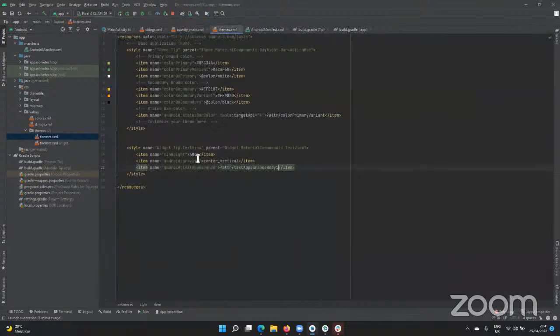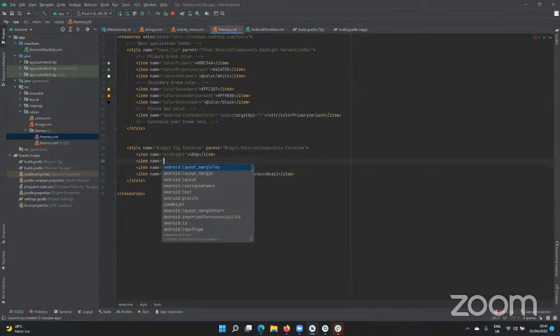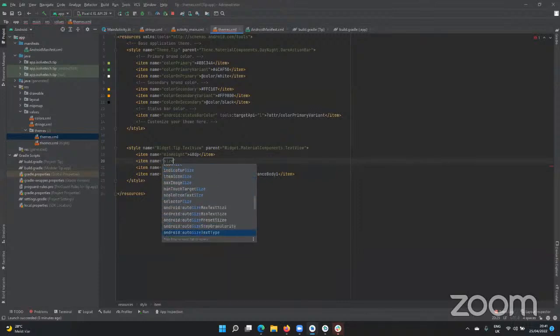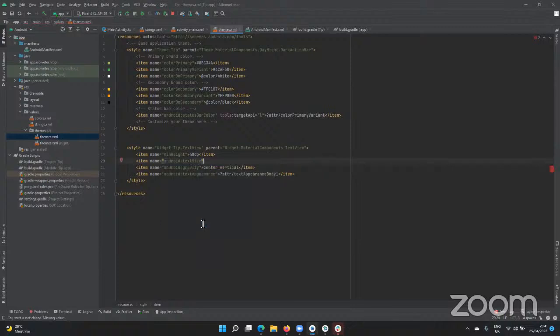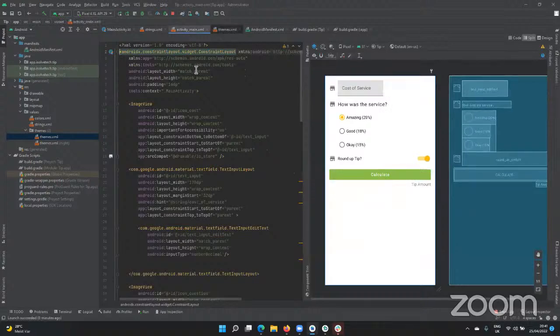If we set the text size in the style to 18, you can see something here. We have set this style to be 18 SP.